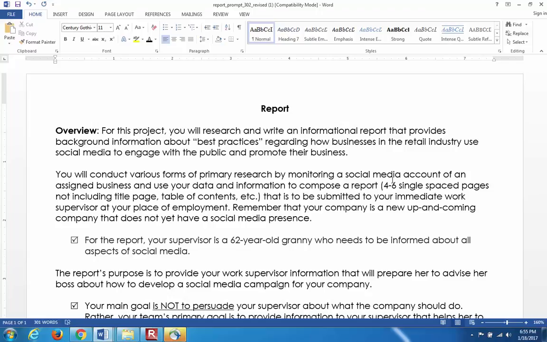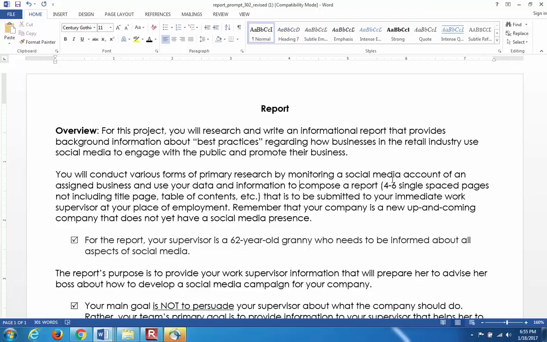What I like about this social media focus is that it's readily applicable to other countries and other cultures, because even though the different social media platforms might change depending on your culture or depending on the business, most countries and most businesses use some sort of social media to reach their customers. So I feel like this is something that is very applicable to the real world as well as to your own lives. Social media is usually something that most of my students are pretty familiar with and are passionate about.